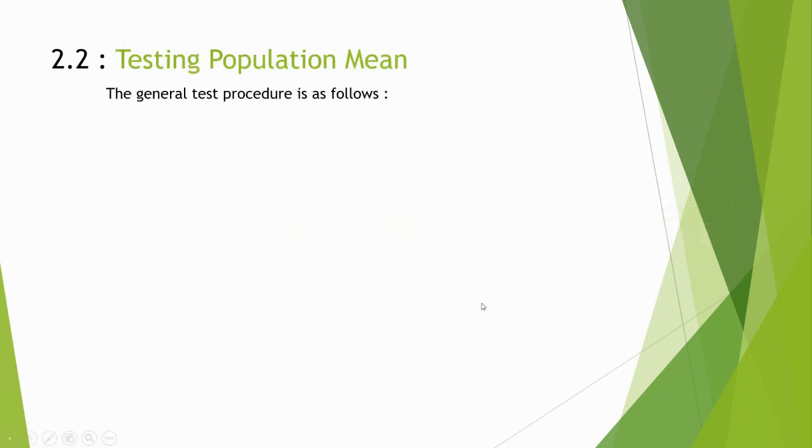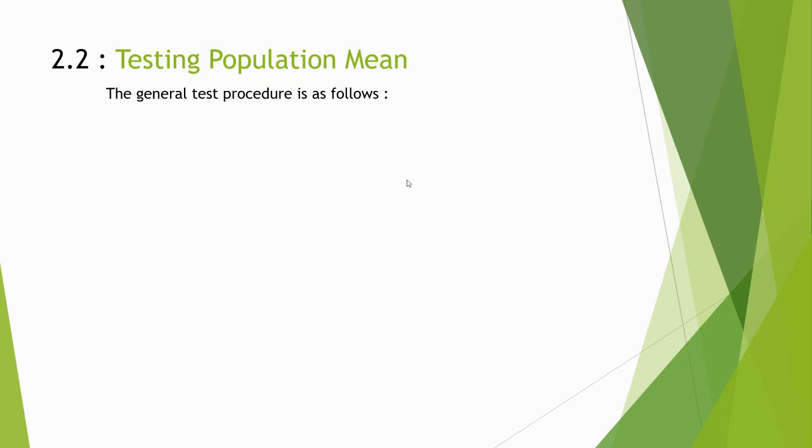All right, so that settles the first part: how to identify your H naught, how to identify your H one, and why we are using a one tail test and a two side tail test. Okay, and then how we can reject or accept our H naught or our H one.